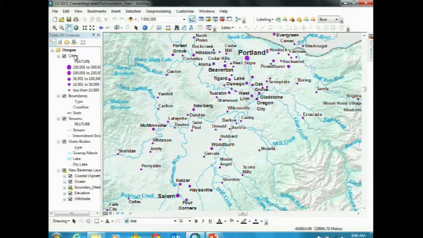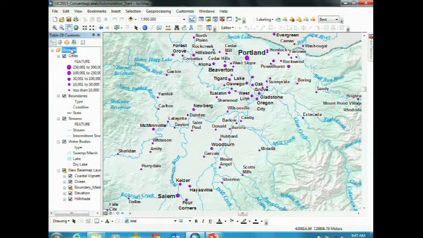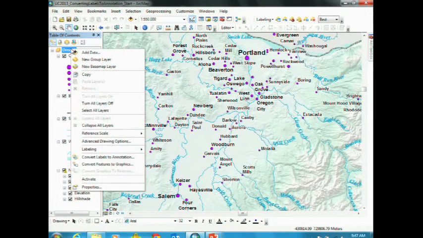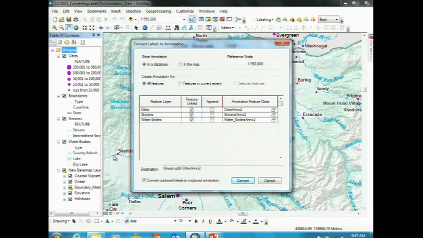If you've converted labels to Anno, you normally come in and right-click on the layer, come down to convert labels to Anno. This is going to do it one by one. Every tech workshop you go to, the presenter probably has one takeaway that they want you to go home with, and this is mine. You can do these all at once. So if you have a whole ton of layers that you need annotation created for, don't go one by one through them. Come up to the data frame, right-click, and convert labels to annotation. You're going to get the full list, and you're not going to have to go back and forth.